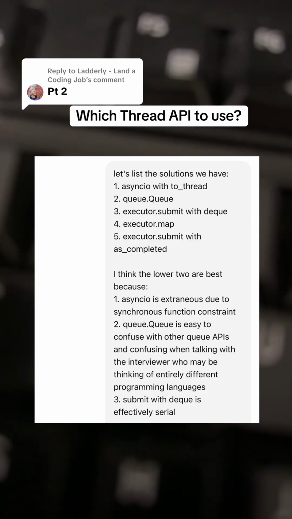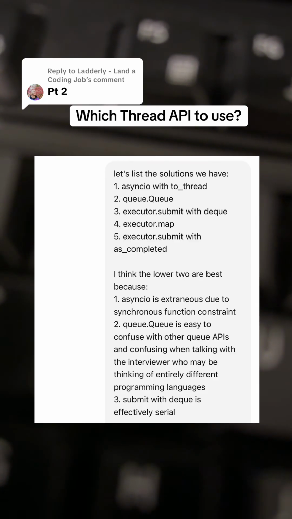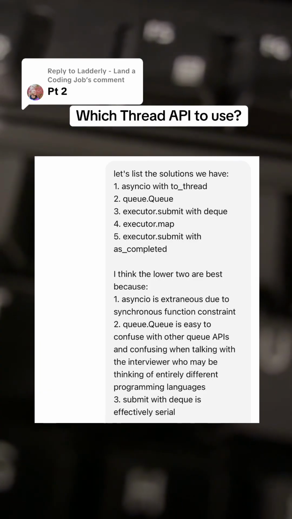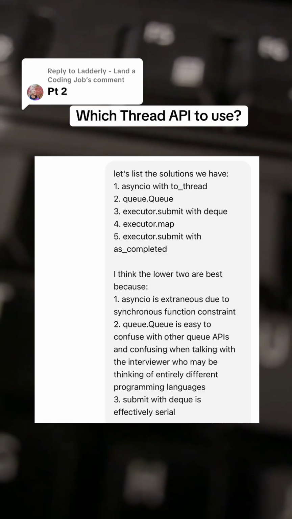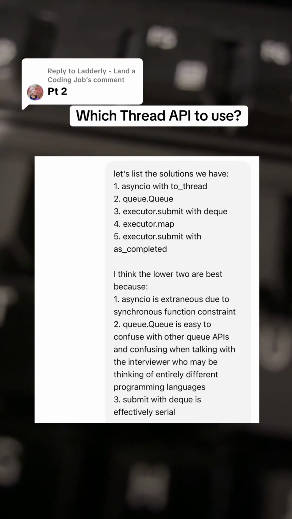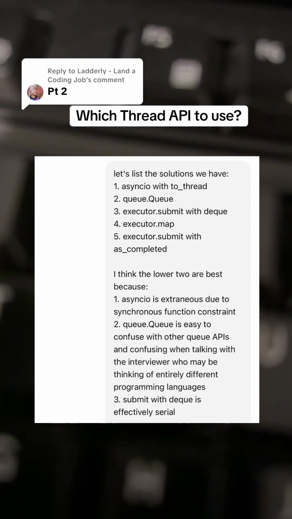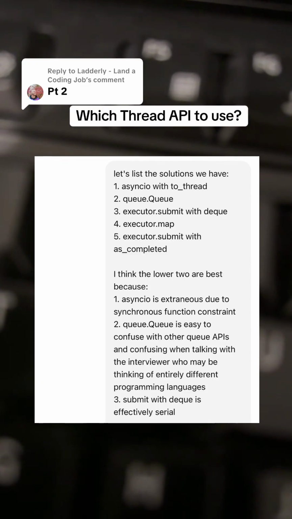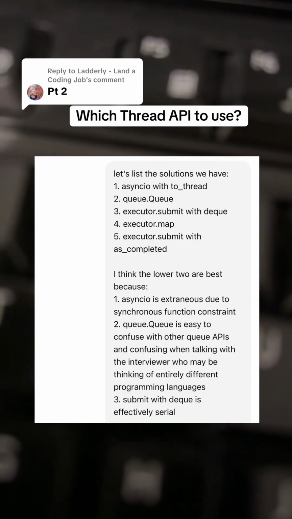Executor.submit with a dict will not give you an optimal solution. That's the reason to avoid this. So submit does not return results in the order of completion. So you're going to submit a list of asynchronous tasks to the executor. That's going to send it over a number of threads. And the order they come back is going to be the original order of the sent list. So if I have tasks A, B, C, if C completes first, with a dict approach or with a list approach or with an iterative approach, if I'm waiting for that first task, I'm going to have to wait. Even though C completed first, I'm going to have to wait for A to go down the list. That's why this approach is not optimal.